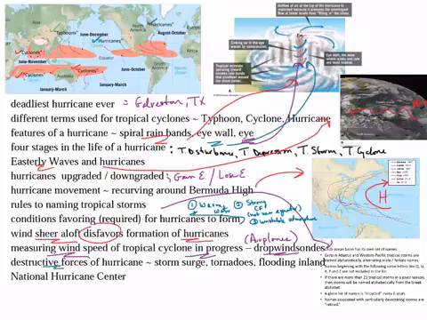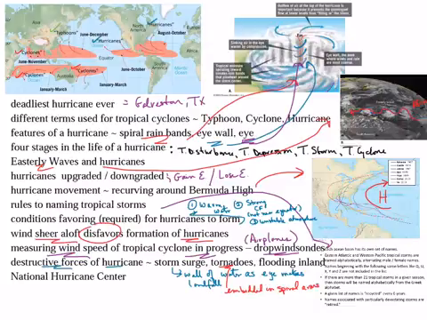Let's see. So, destructive forces of a hurricane. We have storm surge, and remember what storm surge is, and I have it in my review page here. Storm surge is a wall of water as the eye reaches landfall, and storm surge is strongest on the right side. Then we have tornadoes that are embedded in the eye. Anytime you see a thunderstorm, a hurricane is kind of a multiple set of thunderstorms. So thunderstorms can bring tornadoes, so tornadoes are embedded in the hurricane.